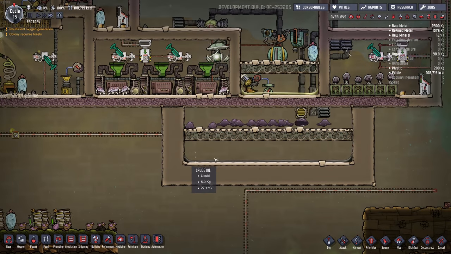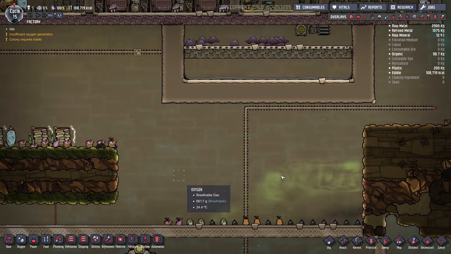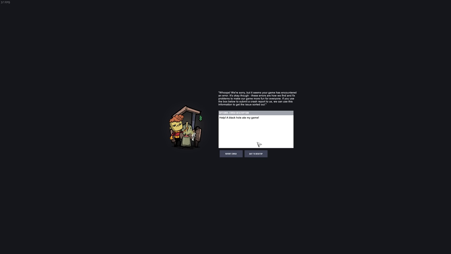The only thing that's not really closed is that I don't do anything with this oil. I could set up like a magma plate and turn the oil into natural gas and feed the natural gas in here. Oh man. And the game is very unstable right now. Keeps crashing on me.